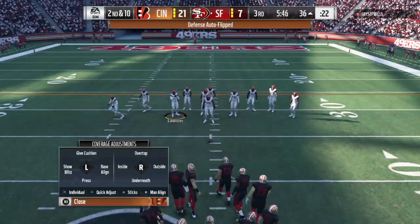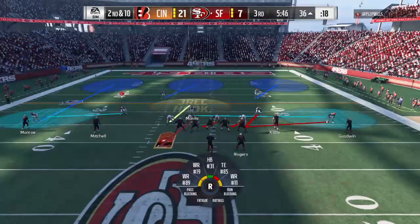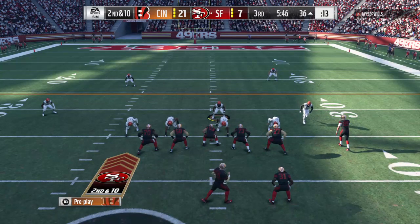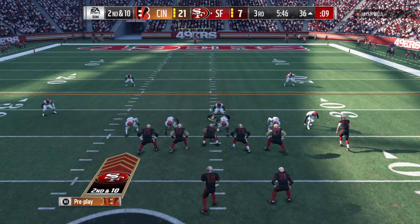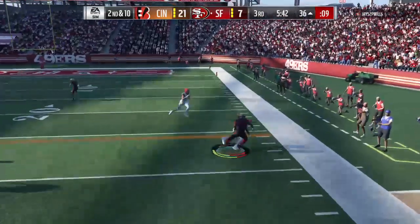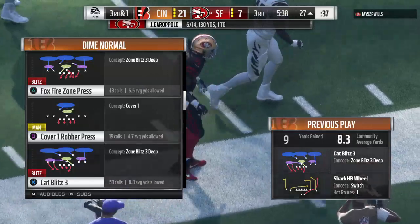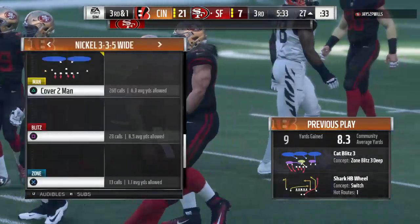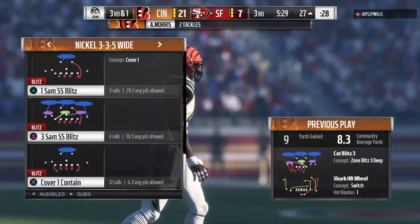And on 2nd and 10 now. No. Check. Patriot. Set. Green 39. Green 39. Watch it now, Barney. Over. All right, here we go. From the gun, it's Garoppolo. Throw complete there. Rodgers. It'll be a gain of 9, and that'll make it 3rd and 1. Everyone's got to be able to catch the football. Doesn't matter what position you play, but if you're on offense, be aware a ball may come your way.